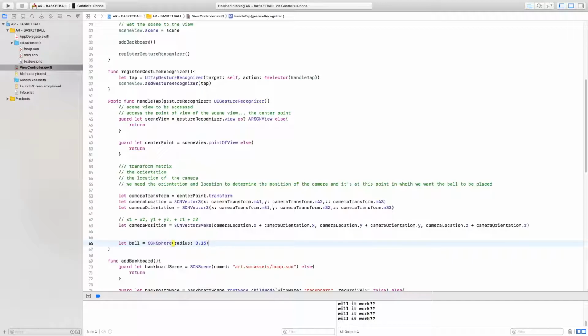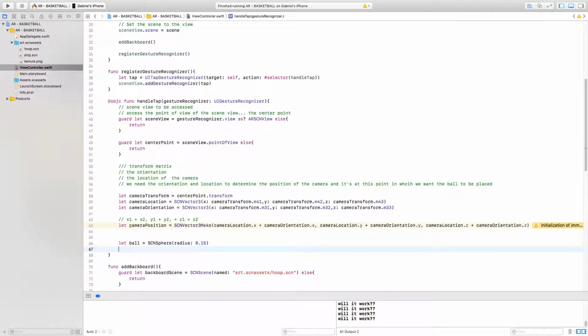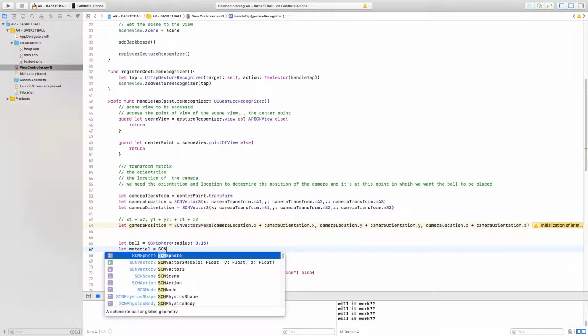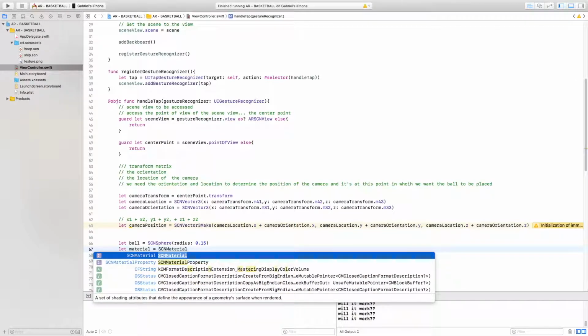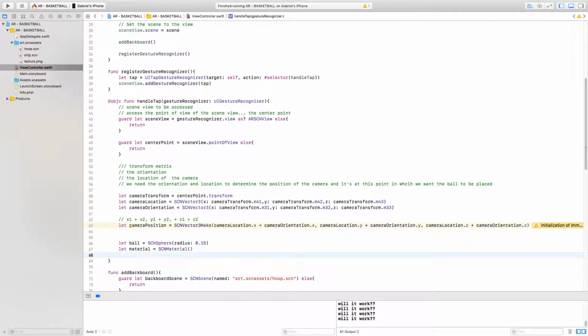Now that we've created a ball, let's create the material for the ball. What we're going to write is: let material equals SCNMaterial. Now that we've created a material, let's set the basketball skin to be the material.